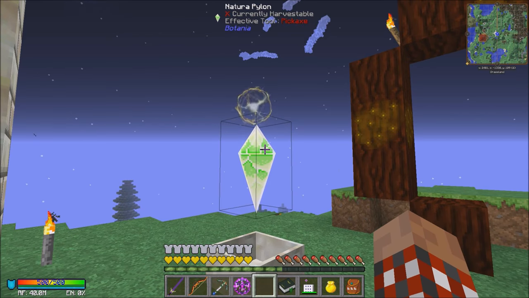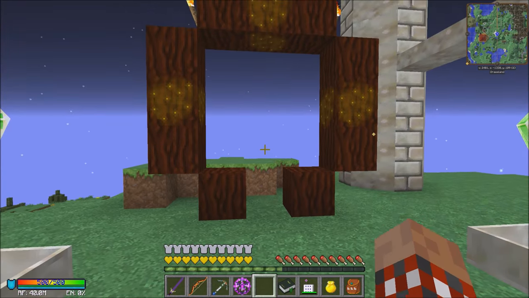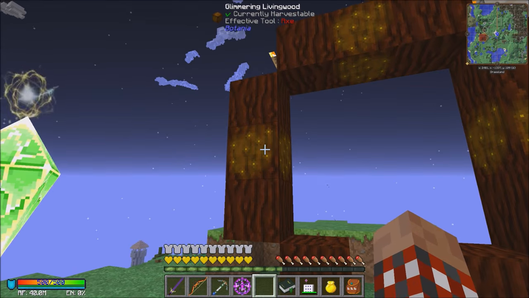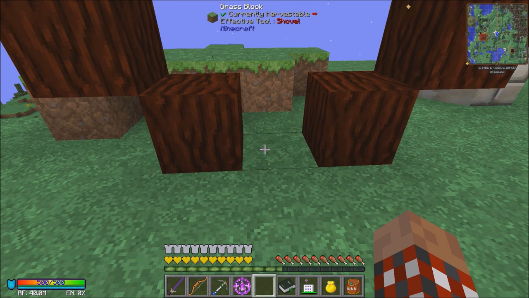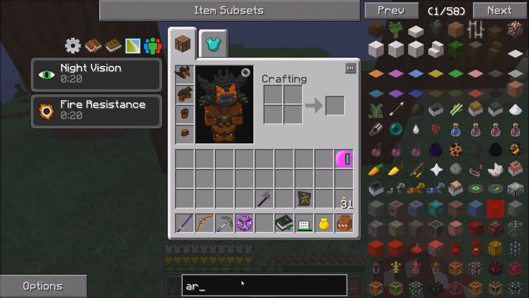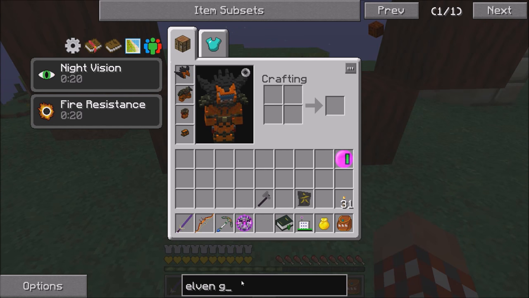And so over here, I've got things almost ready. 2 mana pools, Natura Pylon. I've got sparks on top so that they can grab energy fast. And yeah, glimmering living wood. But this right there, that needs to be the core piece. So let's go down the rabbit hole and see what we got here. This is the Elven Gateway Core.